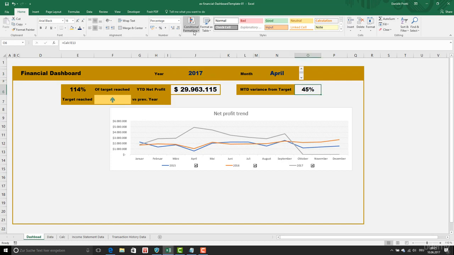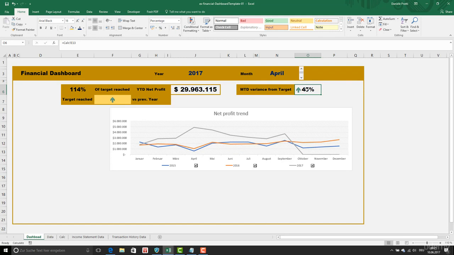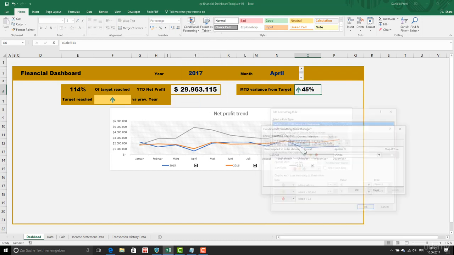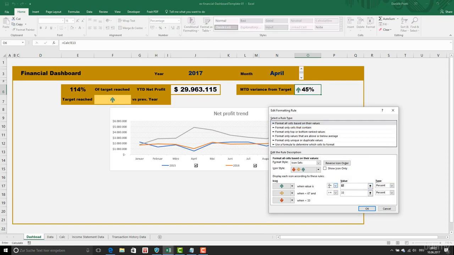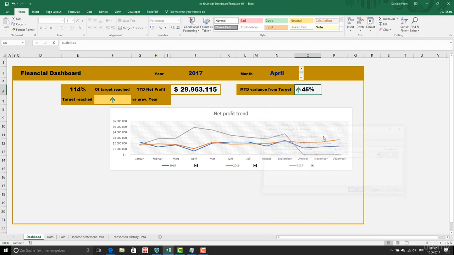also with this we do conditional formatting. Okay, manage rules, edit, 0. Okay. Okay, this is also like this.